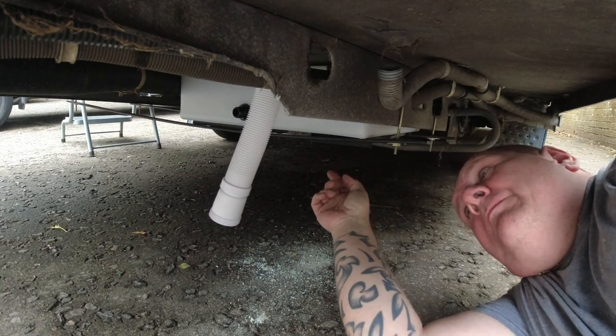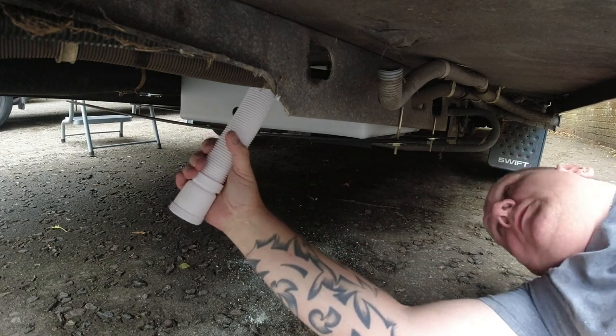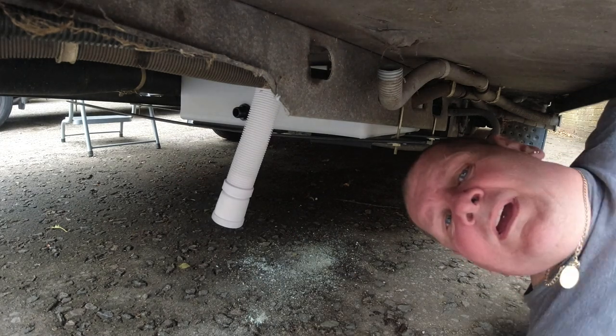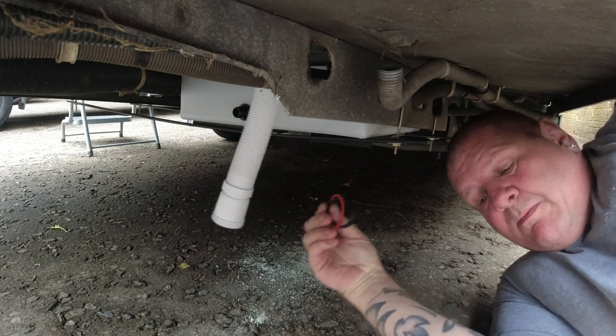Right, that's not going anywhere. I just need to go and cut a little bit of pipe for this to fix onto here. And then we're ready to go. I'm back. Right, so, got these bits and pieces.